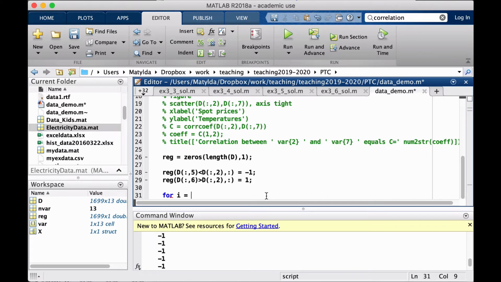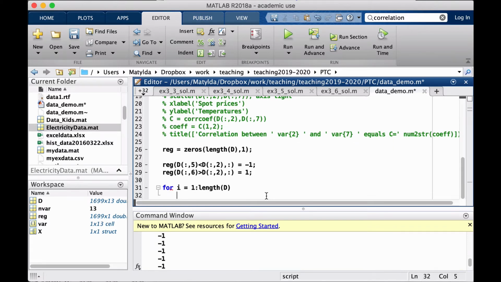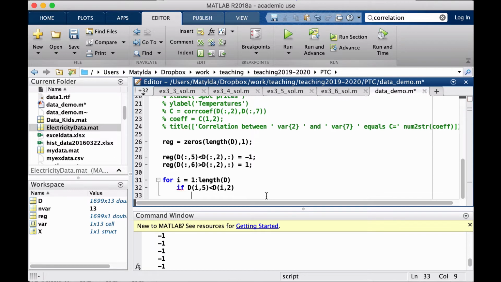So I'll say for I from 1 to, once again, length of our data, we say that if in that particular row the 5th column value is less than the same row 2nd column, so again regulation down is below Lspot, then I want my reg, I call it differently, with capital R, that particular value of my vector to be -1.